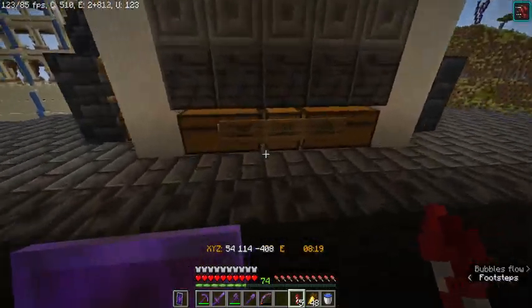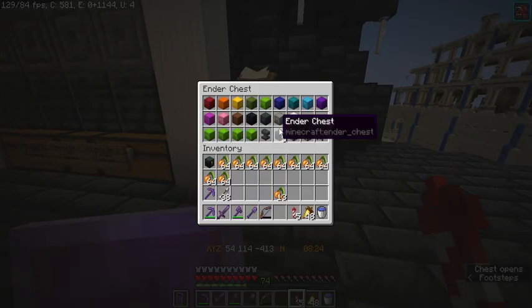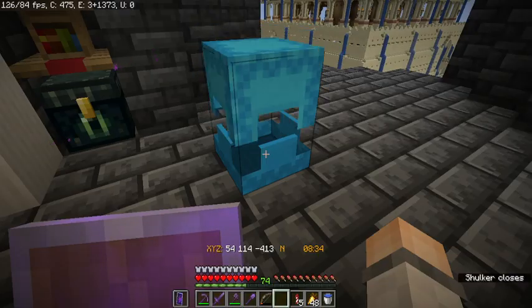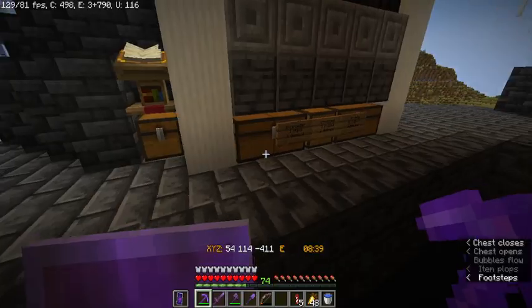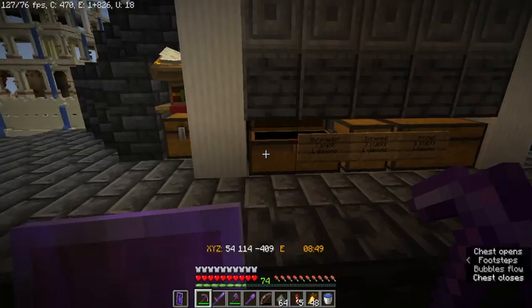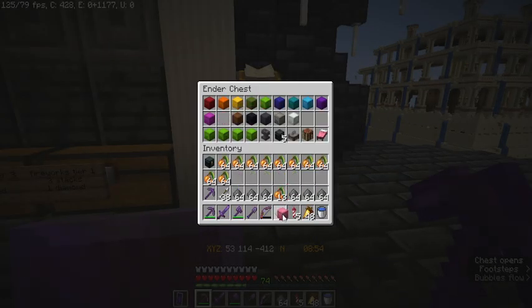I don't want to buy fireworks, I'd rather buy gunpowder. One diamond for one stack. Dang. Let's do 7 stacks. Three, 4, 5, 6, 7. Seriously love that system. It's genius.